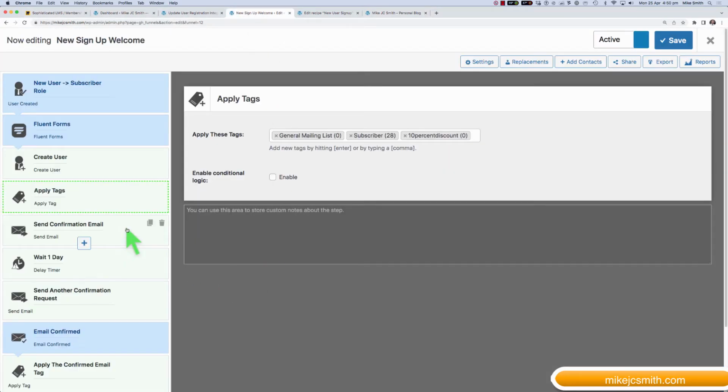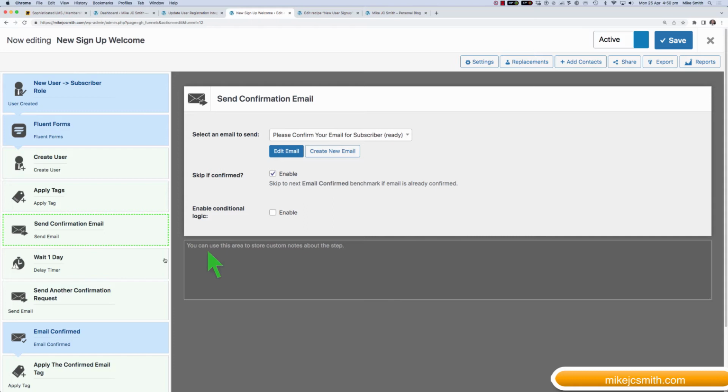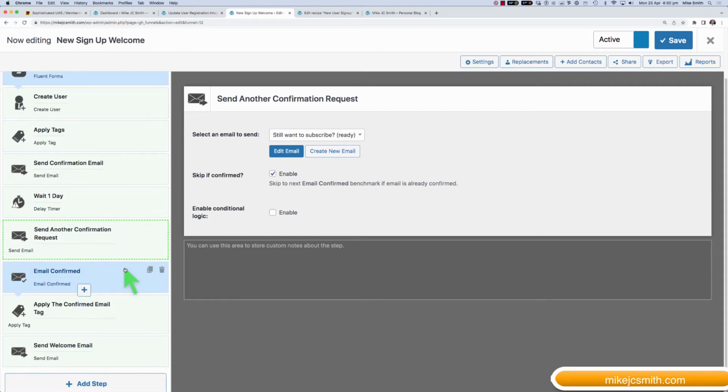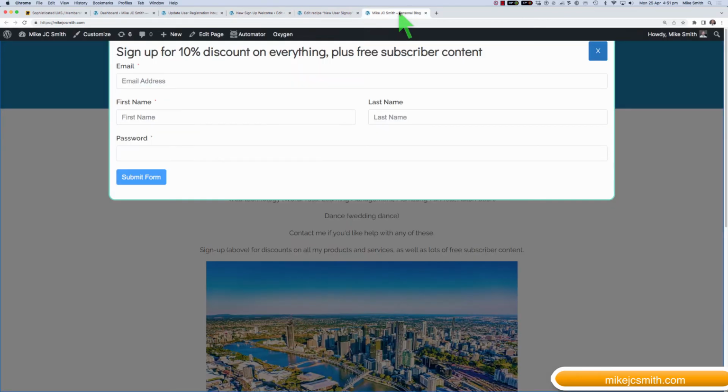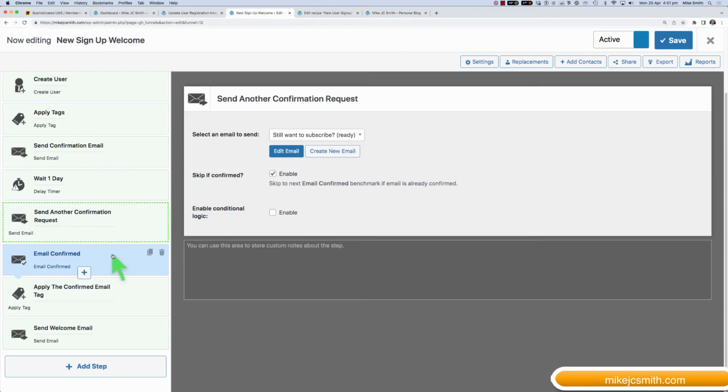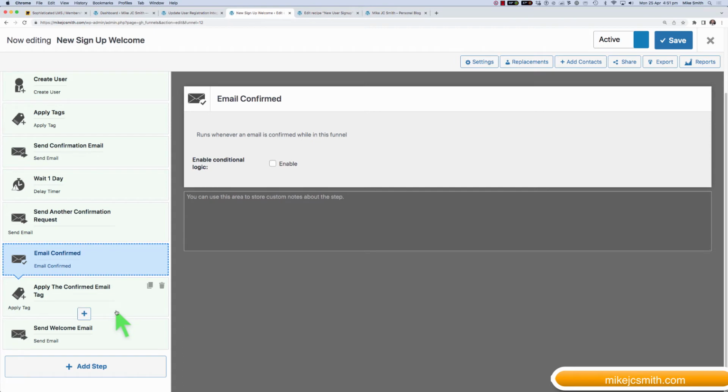And we can send a confirmation email, and we can wait a day, and we can send another confirmation email. So it's actually, as you can see, designed like a marketing funnel, where you contact the person, and then a little bit later you contact the person again. That's going to increase the conversion rate. Conversion rates are terminology normally used for sales, but it can also apply to lead magnets, which is what this is. Okay, once that email is confirmed, then the rest of these steps happen.